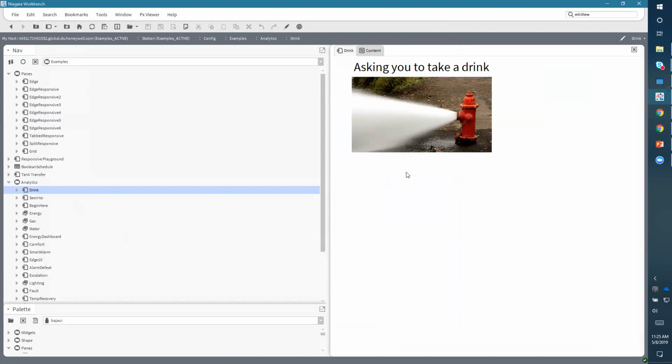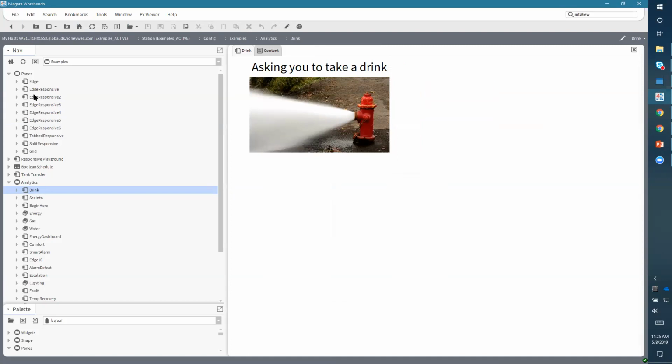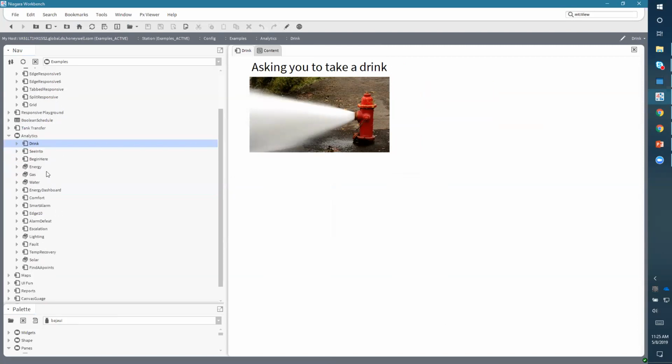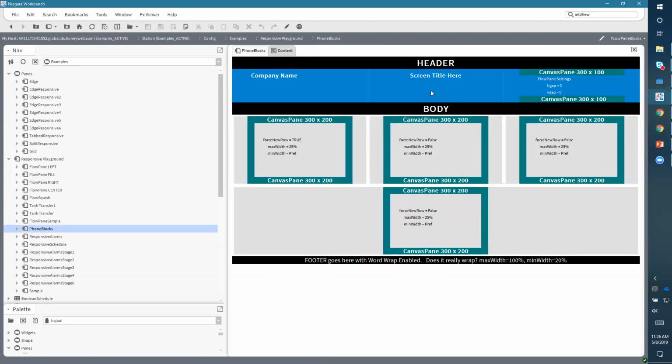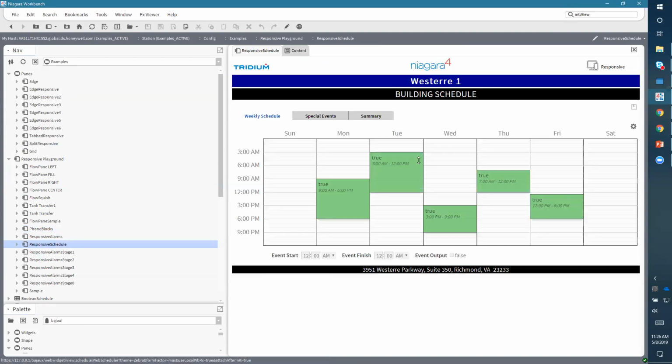So we will, again, post the station that will allow you to take a look at some of my work on how I created the flows and how I tested them and how I came to the conclusion of using the 300 by 100 or what have you for the phone, right? You'll see some examples in here where I have headers that have solid colors and how they all fit the 3 by 2 types of things. You'll see another example for how the alarm schedule is designed to be responsive now and lets you actually do things with your finger on the actual display.